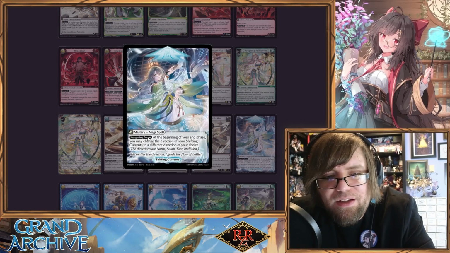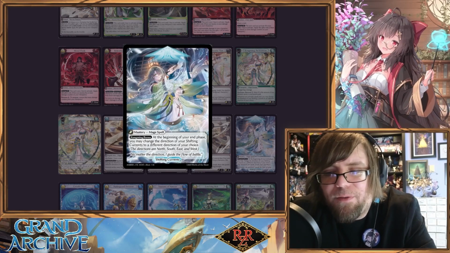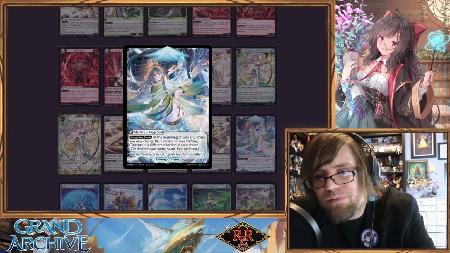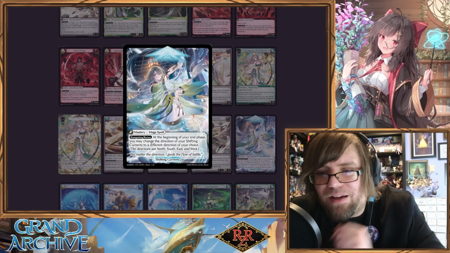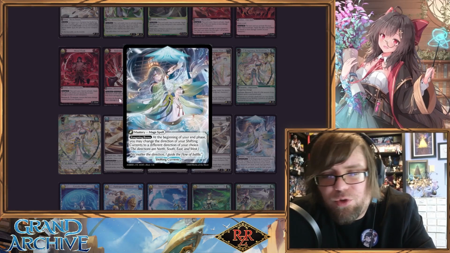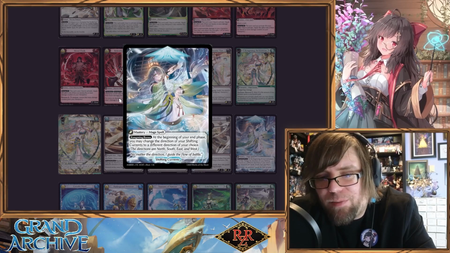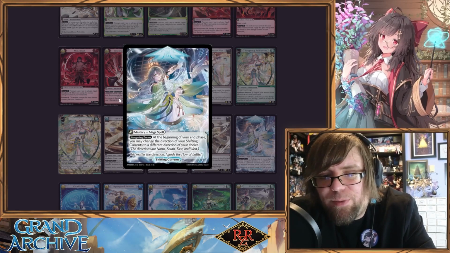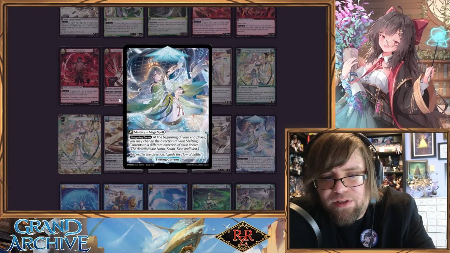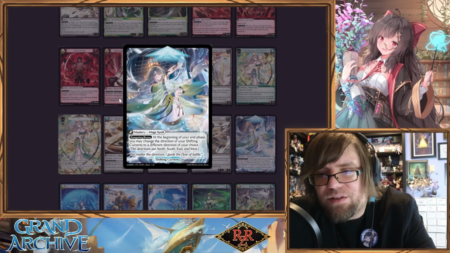So you get this. This is like a mastery that just stays on the field. It's not a token, it's not an ally, it's a weird thing that I don't think can be interacted with except for you doing things with it. And it says, it's a mastery mage spell. It has Kongming bonus. At the beginning of your end phase, you may change the direction of shifting currents to a different direction of your choice. So north, east, south, and west. And that's all it does, right?